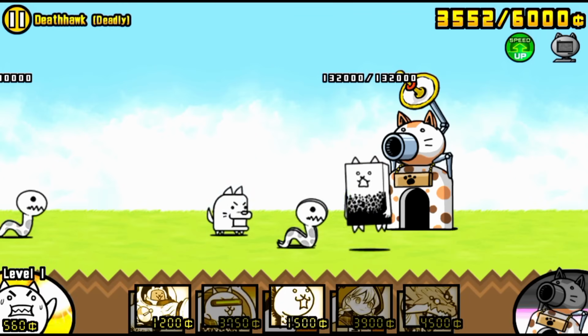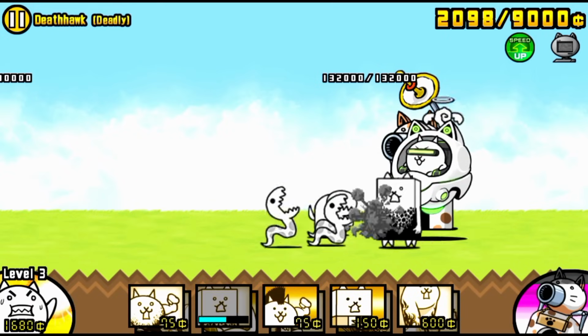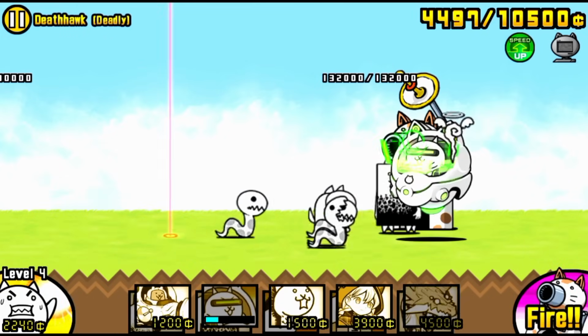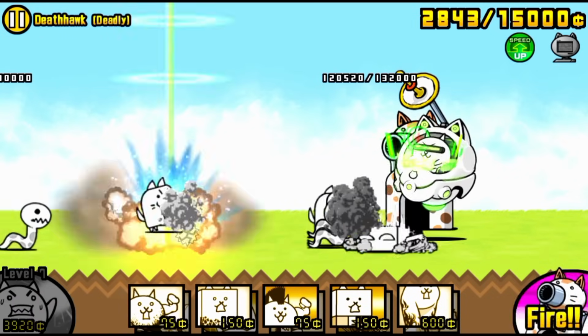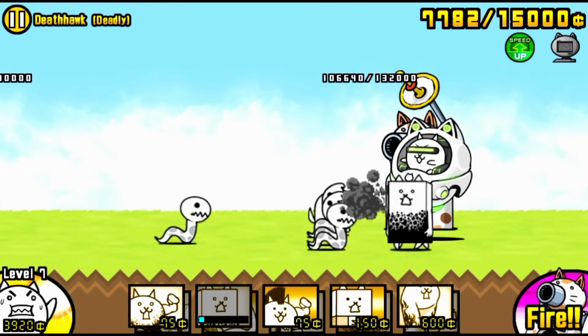And the thing that I do recommend replacing is Little Nye, of course, with Cyberpunk if you have it. And Cyberpunk can pretty much carry this stage. And with this lineup, you do not need 5 stallers. 4 is enough. I recommend keeping Crazed Gross since those waves do help out a lot.